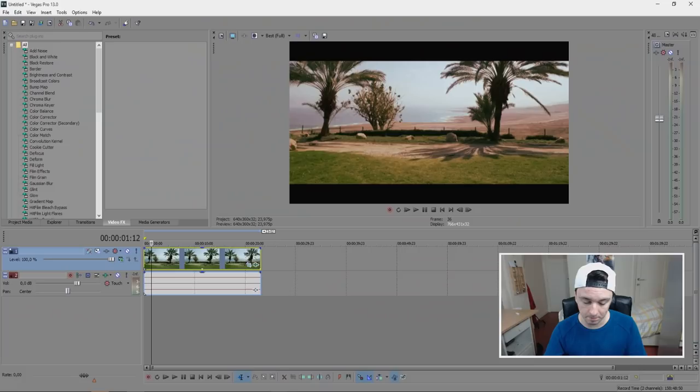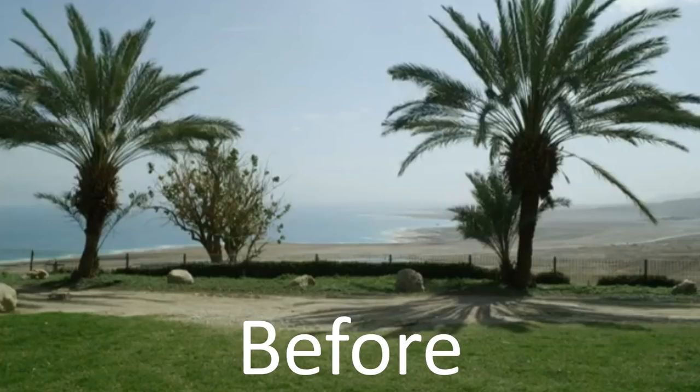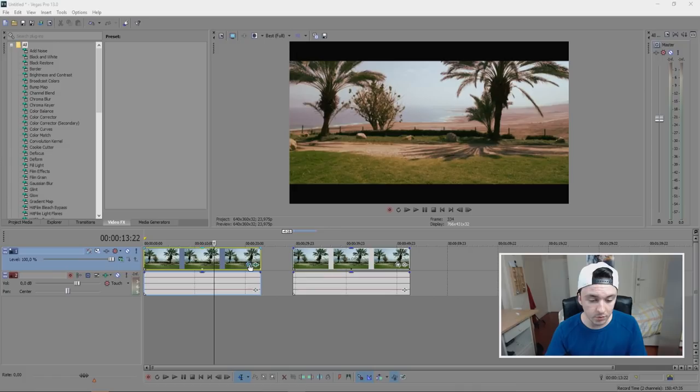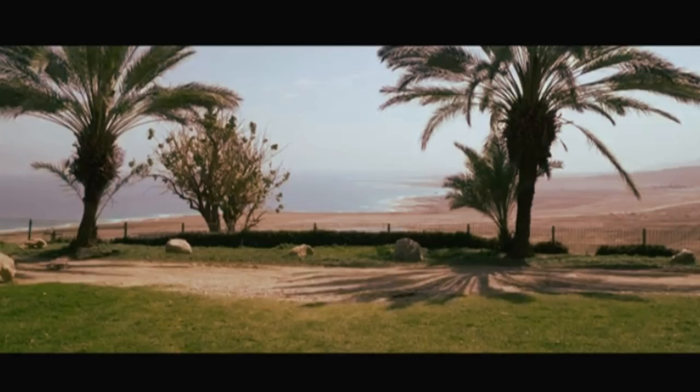So let's have a comparison. Let's drag that in. This was what we had first. As you can see, boom, we went from this to this. And if you say, okay, a lot of the trees are out of the screen, you want to go back to event pan crop, keep this in the middle, and drag that up a little bit so you see more of the trees. That's what's similar to this, guys.